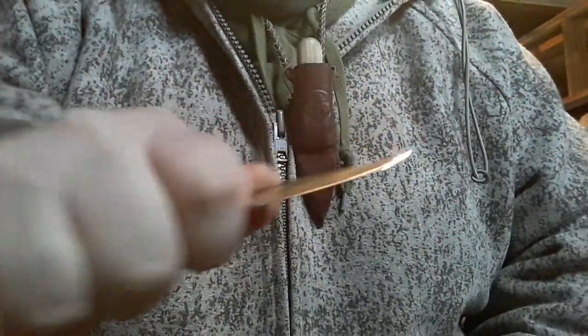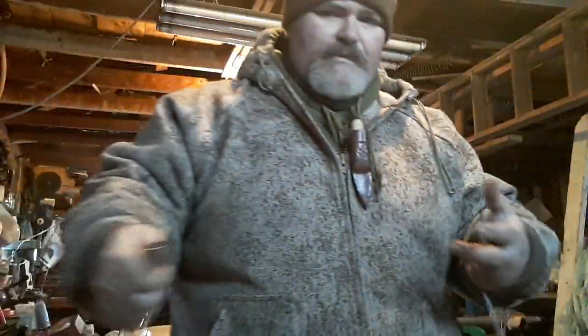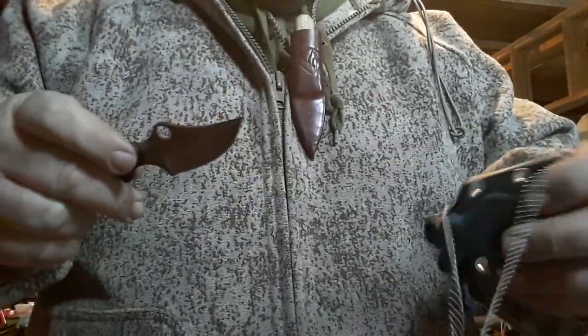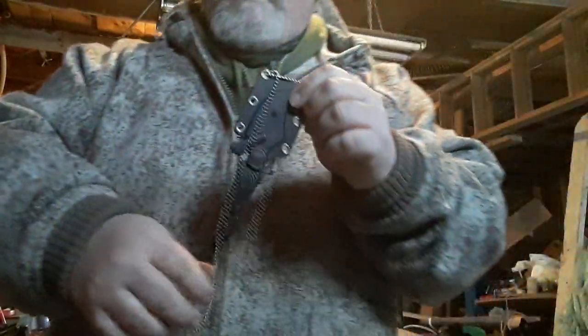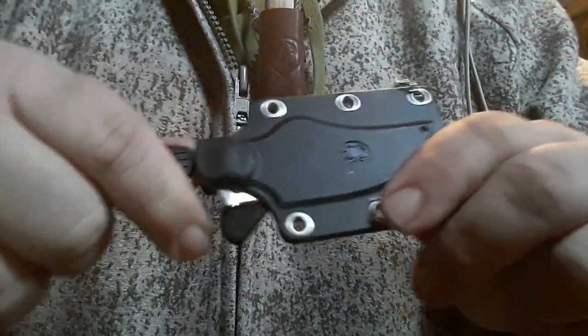It's a very comfortable little knife. I put a Sebenza-type knot at the end so I get a full grip, though I didn't even really need to do that. The sheath is immaculate — I love it. This is the gen 2 version; the gen 1 didn't have this little clip-type retention button. A lot of people were jogging with it and over time the retention got bad — the knife had even fallen out. Now with the gen 2, the knife is not coming out of there. You push the button down a little bit, pull the knife out, and it locks with really good positive retention.